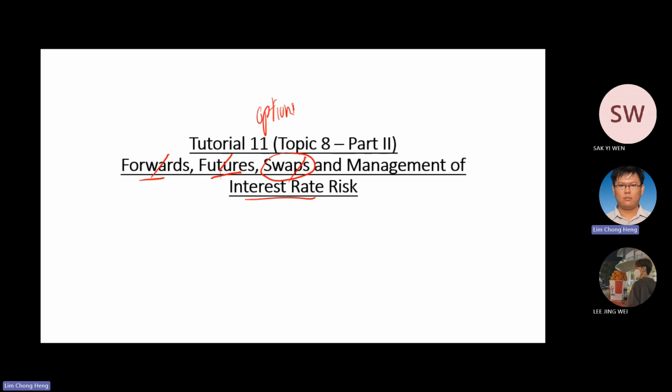Auction week. The tutorial question related to the auction I took out because I don't want to confuse you all. So for the example for the auction, you go and refer back to your lecture class. Okay.